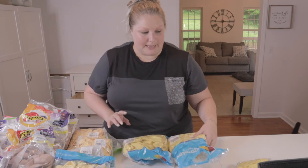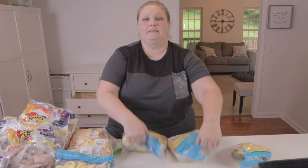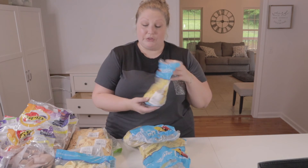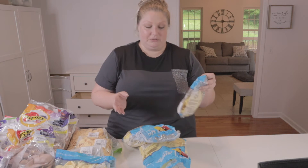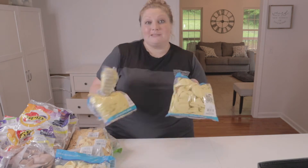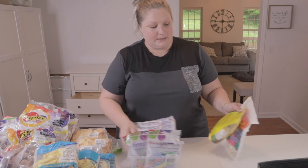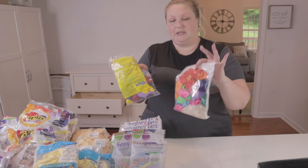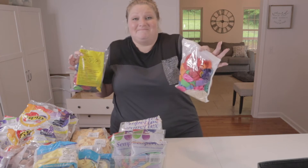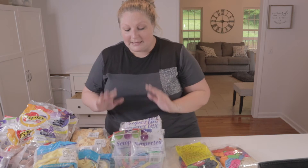Then I have a bunch of pearl ivory — two partial bags of eleven inch. And then I have one bag left of thirty inch, which is very unusual. I usually do twenty-four or thirty-six; it's very rare for me to do thirty, but again it was one of those colors that was hard to find inventory on. Finally, the last thing in my neutrals drawer is all my multi-packs and multi-colors. These are random multi-packs — I think one came with some helium I bought once. And here's all my pastels from Sempertex.